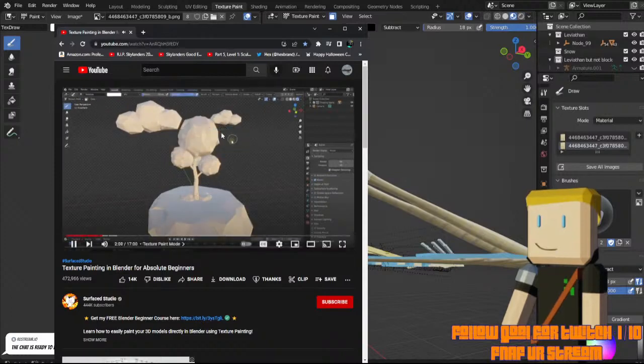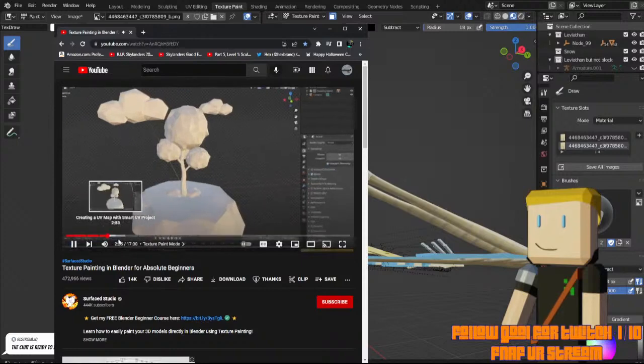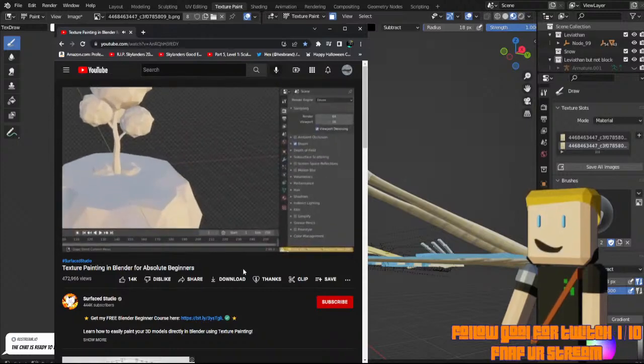Your cursor will change into a brush, and over on the left hand side you now have brushes: soften, smear, clone stamp, fill and masking tools available here. You can now click and drag on the tree, and chances are absolutely nothing will happen. Over in the bottom right hand side you can see an error saying missing UVs, materials and textures.